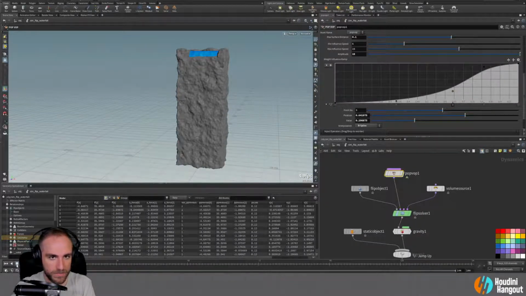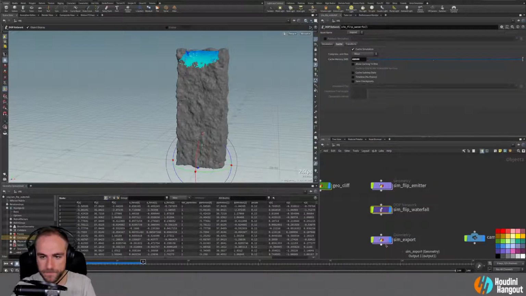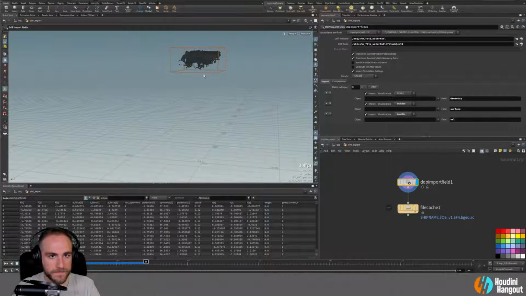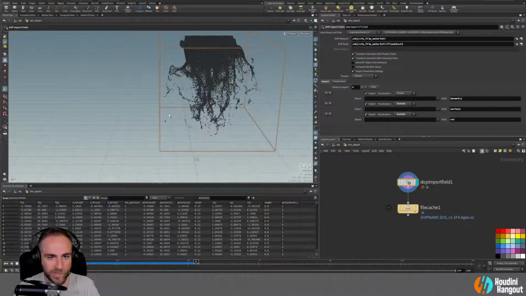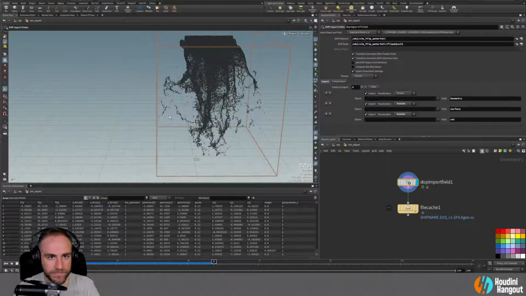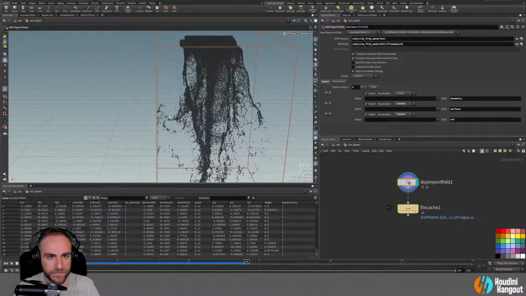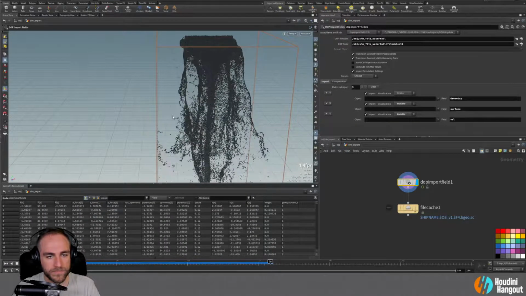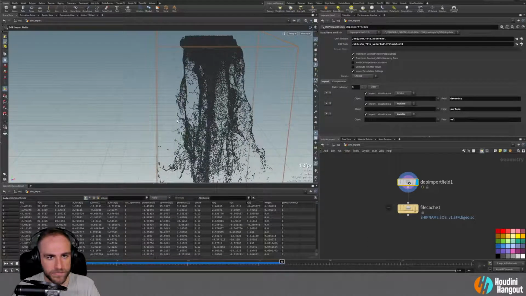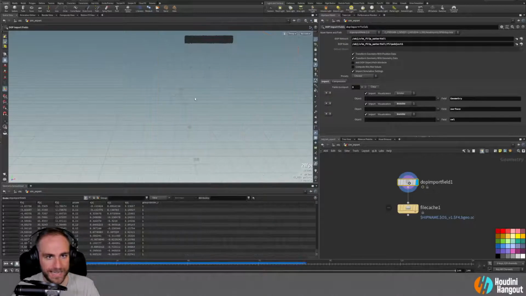So if we play through this a little bit, and watch the way this is breaking up here, now I think we'll see that this is a little bit more natural looking.